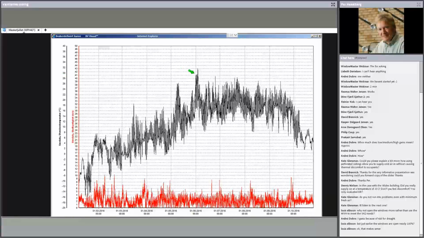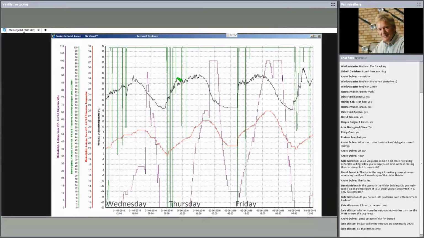So actually it's quite hot also during the summertime. So I'm not going into too much detail. It's just we have taken some of the hottest days here, Wednesday, Thursday, and Friday in June, and we can actually see that during the nighttime we will open the windows fully, and then you can see that the indoor air temperature decreases during the nighttime by around 4 or 5 Kelvin compared to the day temperature inside the room.